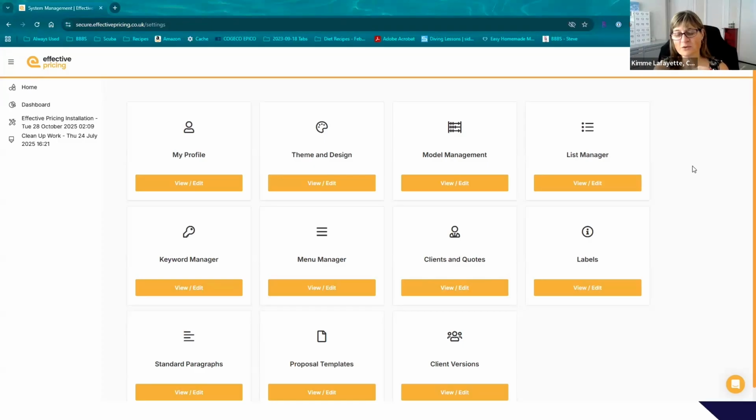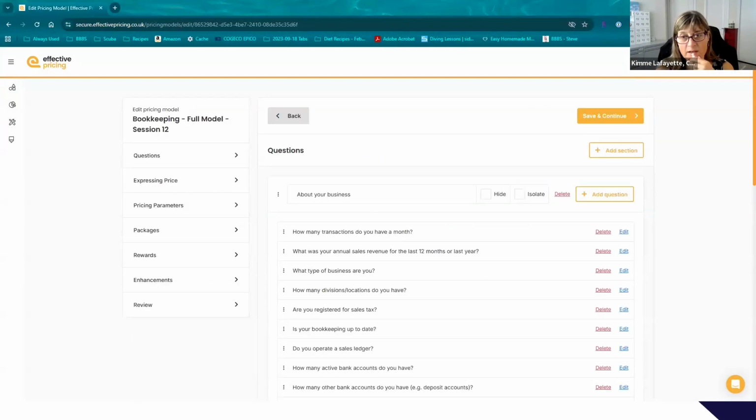This feature is going to allow you to impact how a price calculates for each individual question in your model and the impact it has on your package prices. If you want a question to add value to just your premium package, but have no effect on your other packages, this is going to allow you to do that. So I'm going to go back into the model we've been using. I'm not going to use the exact numbers that are in the handout you'll get.